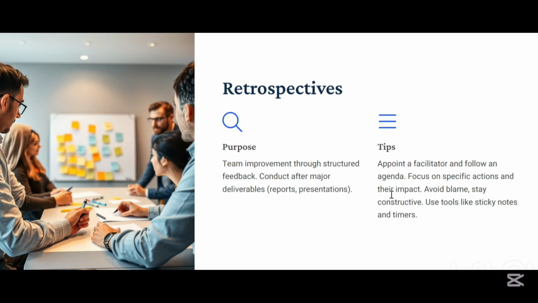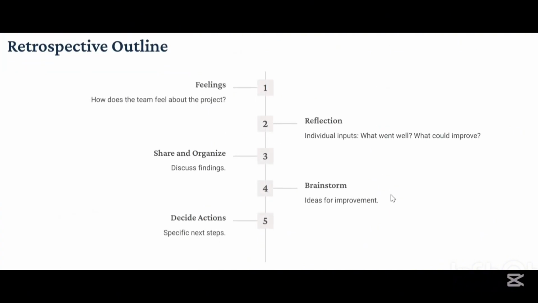So how do you feel about the project? Start with a quick pulse check to get the overall sentiment. Then we will see the reflection. It can be individual reflection: what went well and what could be improved. Highlight the successes and challenges, identify all the challenges, and suggest improvements.